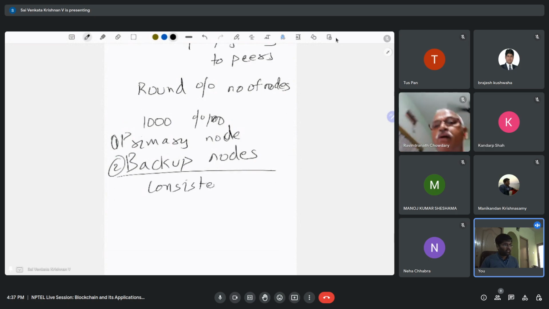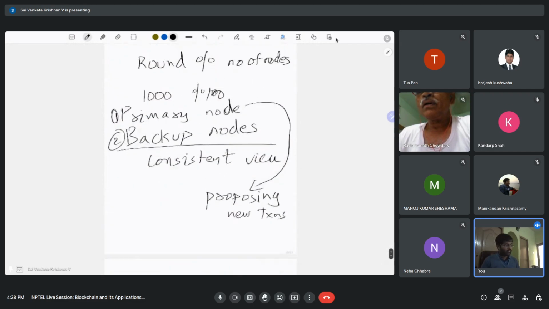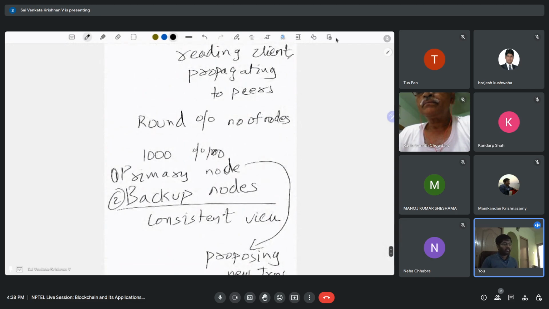By a consistent view I mean the primary node proposes new transactions submitted by the client, all the nodes either accept or reject those transactions, and the client is notified of the result. This is what the PBFT consensus protocol is trying to do.